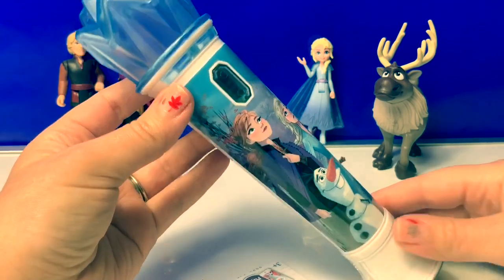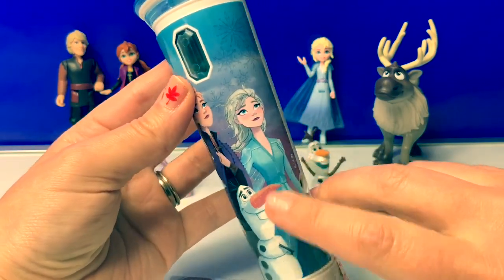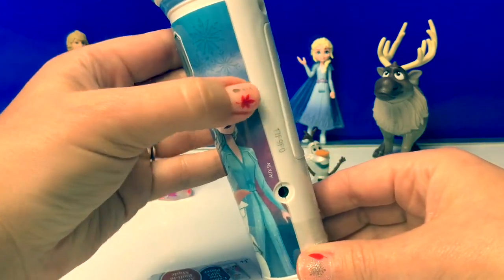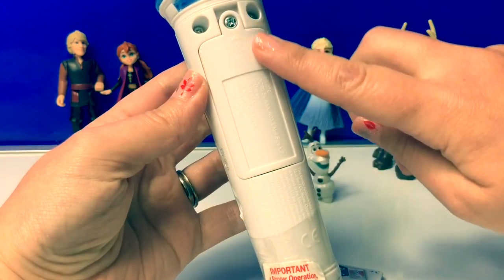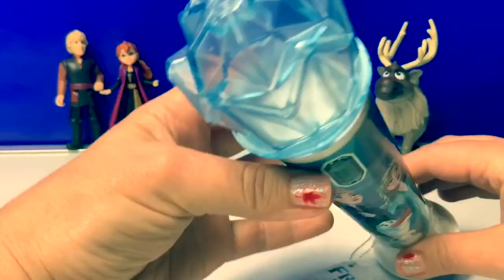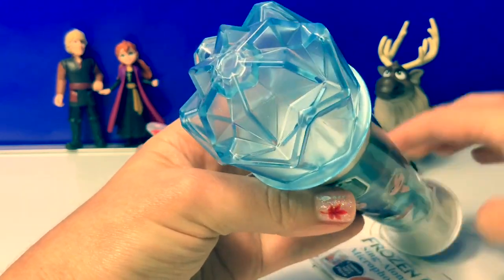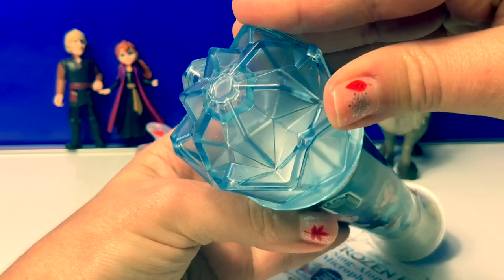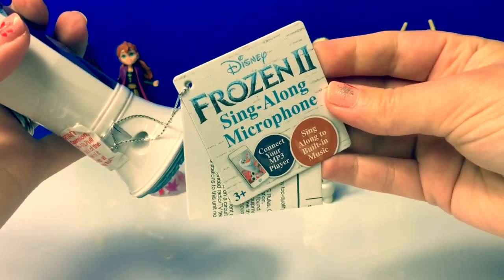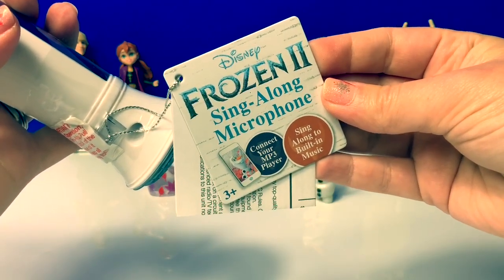It's amazing. Super awesome. It has a picture of Princess Anna, Queen Elsa, and Olaf. And it's a sticker. Here is where you can replace your batteries. This is the bottom speaker, and it has a really pretty blue ice crystal on top. Really nice. It also has a little card. It says you can connect it to your MP3 player. Sing along to the built-in music.